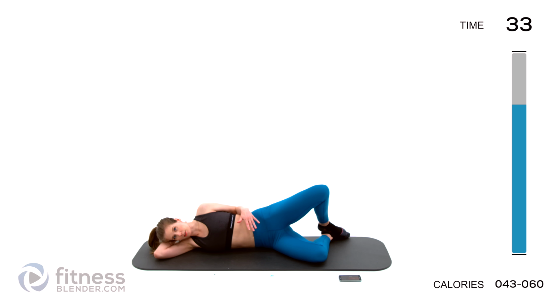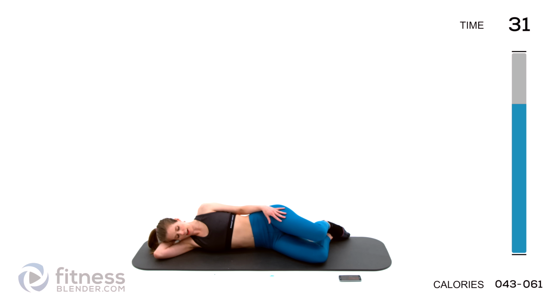And the breathing pattern is the same here as with the rest. So you're going to exhale as you lift up, and then inhale on the way back down. And again, you can get some benefit out of that pause at the top.